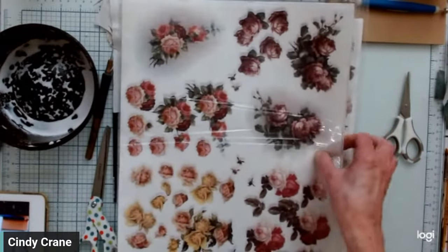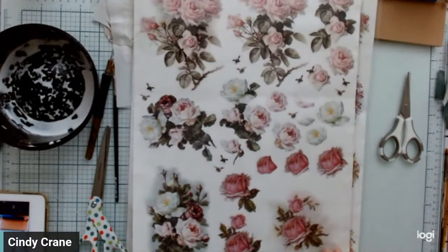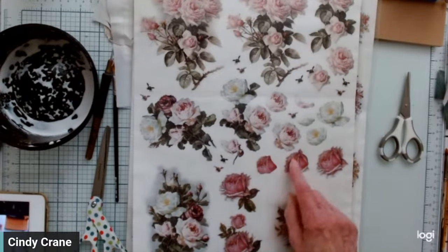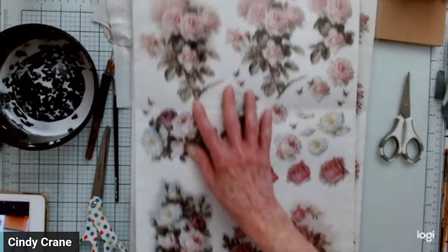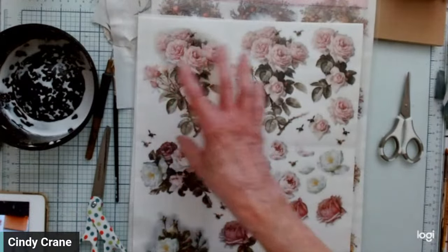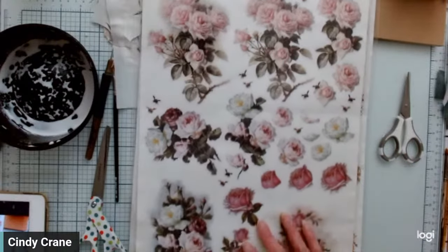Let me see if I brought another one. Yes. The other new collection was all roses. Blanche, you out there? Here's the roses. But you can see that you've got the base, and then you can mount these on top. With this one, this is the one that I told you she used the entire set and layered it and put it on a paper lantern. So it was beautiful.